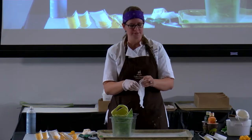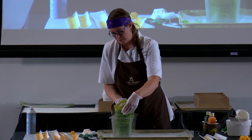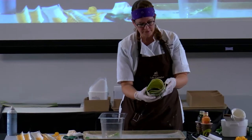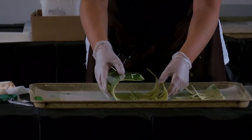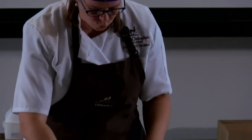I was hoping this wasn't going to come apart in the car. See? What happens is we can peel this plastic off — this is my favorite part. They're just falling out. The reason I put it on this plastic is not only to transfer the color of cocoa butter, but it makes it very shiny. When you pour chocolate onto a plastic surface like that, it gives it that extra sheen. Chocolate is shiny in general if it's tempered properly, but the plastic gives it much more of a sheen.